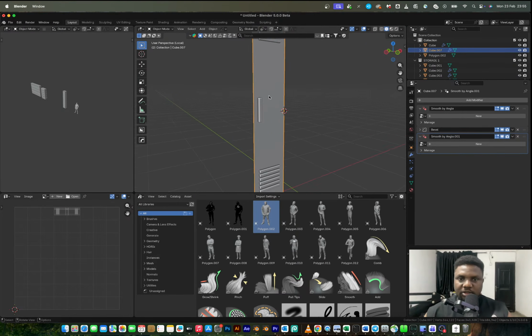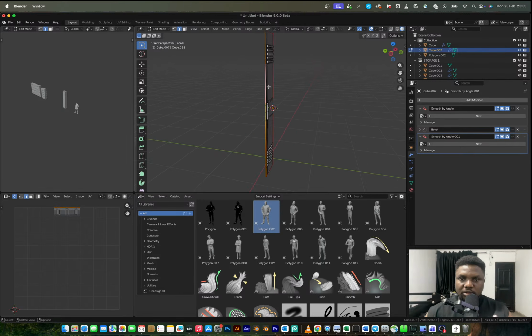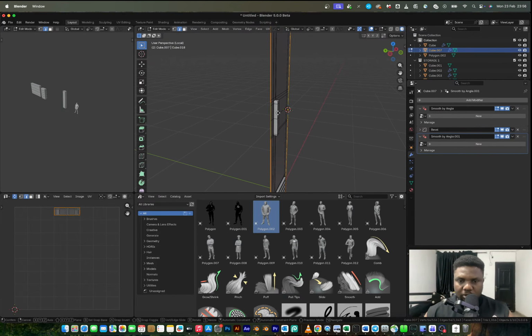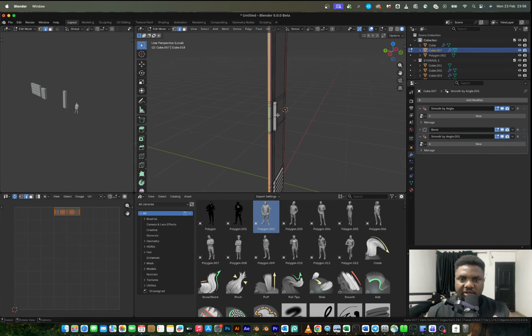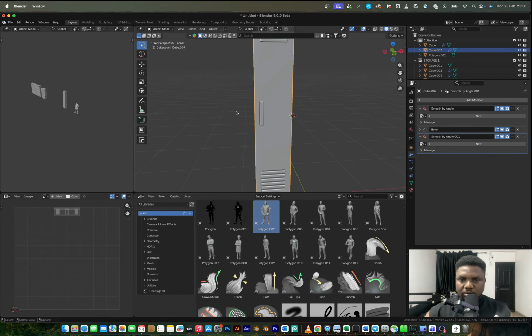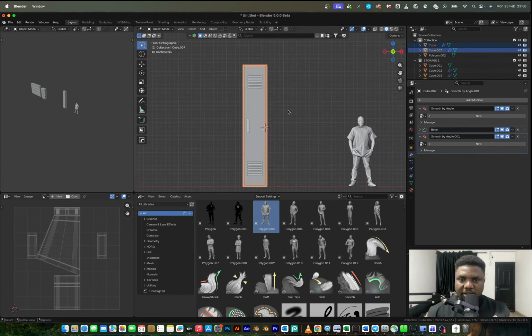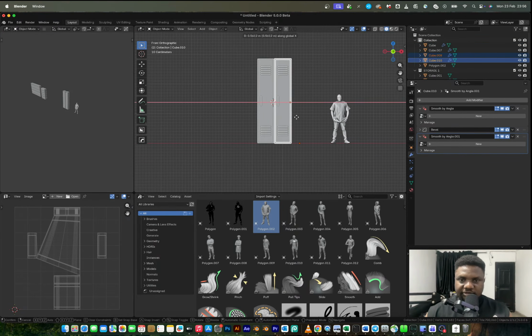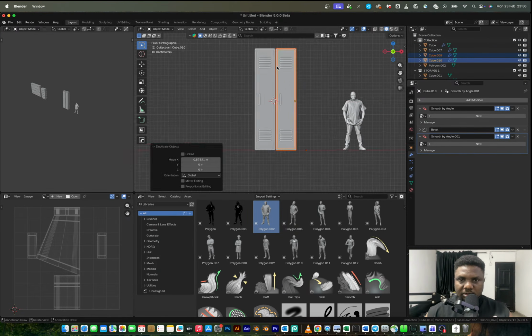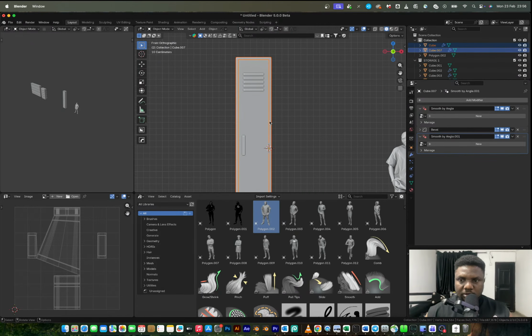So I can isolate this door and these loops right here. E on the Y, E on the Y. Exactly. Fill that. Then I can shift the X, right?